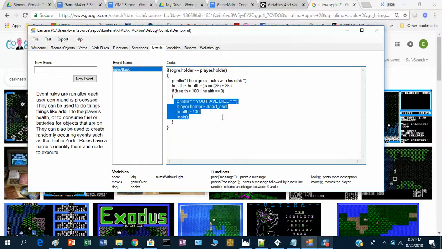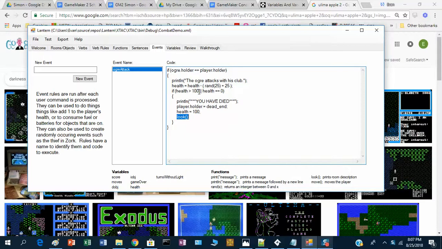Print the player is dead, put the player back in the dead end, reset the player's health, and then print the room description. So this makes sense. Health equals 0, but why do I have to do or health is greater than 100? Remember that variables can only be positive numbers. So let's say I have a health of 1, and I subtract 2 from it.